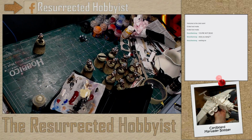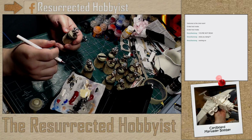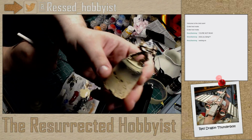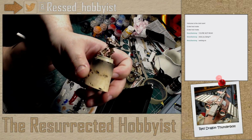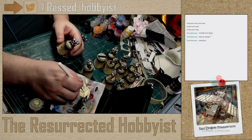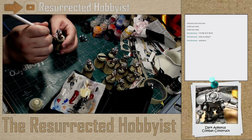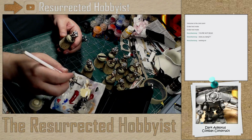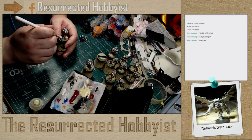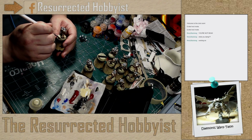Hey, Revy. Nope, I am not dead. I am working on my Brass Legion. I'm not really sure how well that's going to focus because of the metallic paint. It's going to be hard for the camera to autofocus. But no, I am not dead. Just my work schedule has become a bit more demanding is the word I'm going to go with.